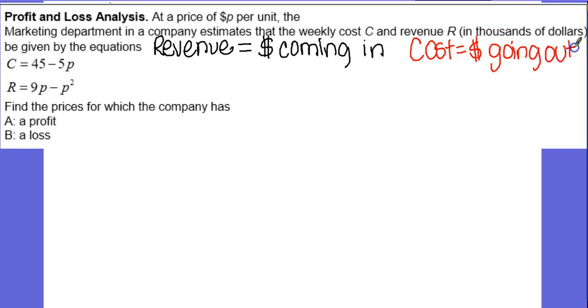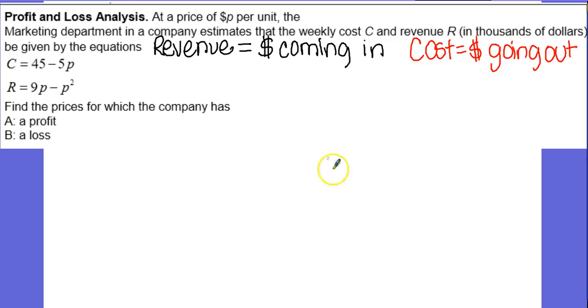Okay. So now I'm color coding things. If I'm making money, it's in the black. If I'm losing money or spending money, it's in the red. We actually call it that in business. If you're operating in the black, it means you're making a profit. If you're operating in the red, it means you're losing money. Okay? Even on a car battery, right? Black is positive, red is negative.